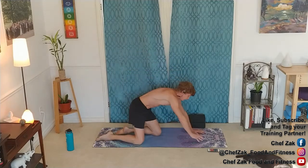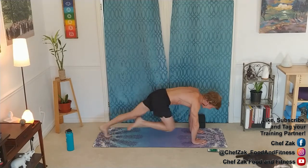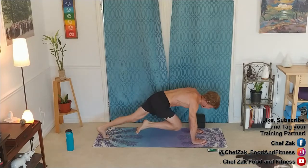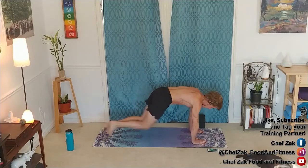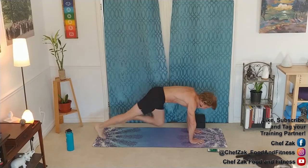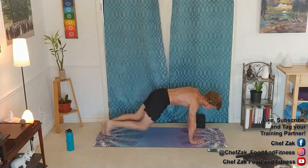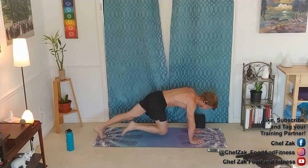Now find that plank for straight-arm plank mountain climbers. Three two one — shoulders over your wrists, micro bend in the elbows, shoulders away from your ears. Run it out! Keep running, keep breathing — 20 seconds at a time. Push out away, use your upper body. Three two one, change. It's all about that upper body work — keep pushing them out away, shoulders away from your ears. I would rather your shoulders be just ahead of your wrists rather than behind. Come forward. Inhale exhale, three two one, change. Great work!